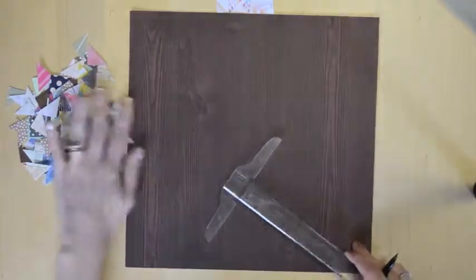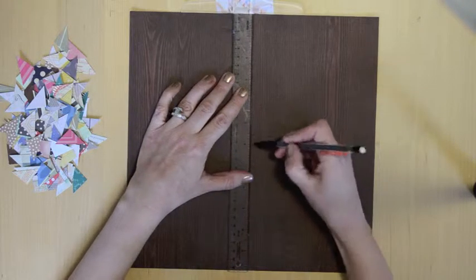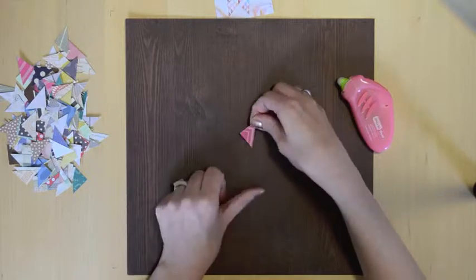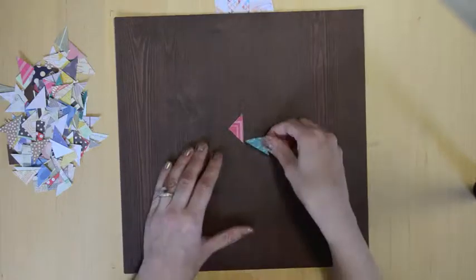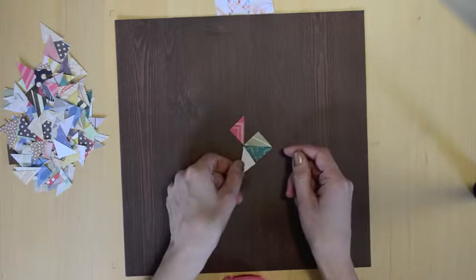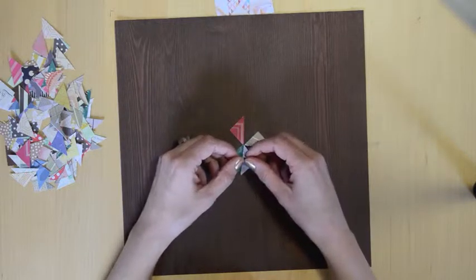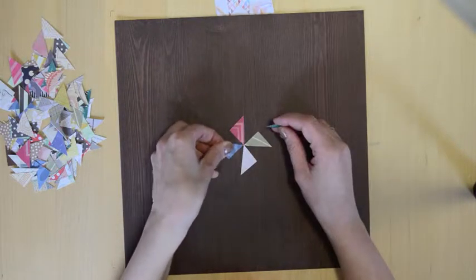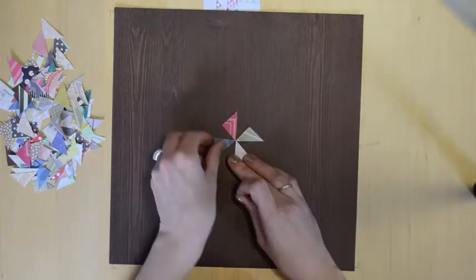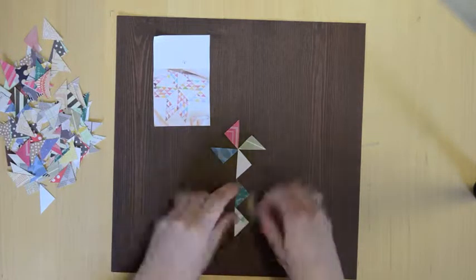So I'm using this dark brown wood grain background, it's from the Close Knit collection by Crate Paper, and I'm using this ruler to find the exact middle of the paper, so 6 inches in from the top and bottom. And now I'm just going to go ahead and start placing my triangles according to the pattern on the quilt. I'm using that aqua triangle as a spacer to make sure the spacing between each triangle is exactly right. And I want them to be a little bit straighter, so I'm picking them up, adjusting them. And now really I'm just going off of this design.